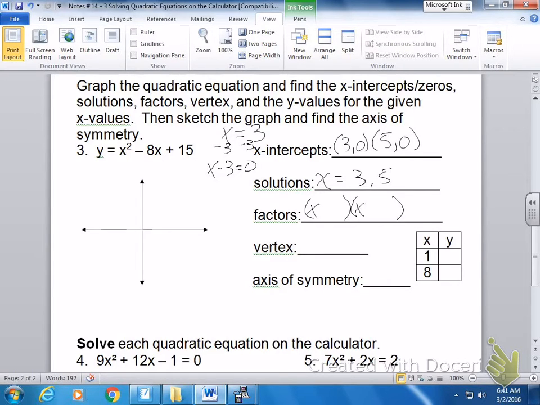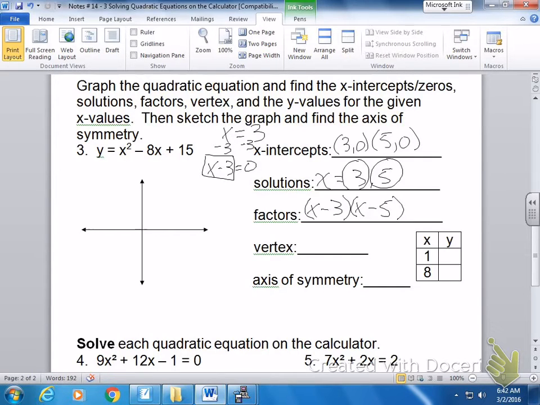Now that kind of looks like what we did to solve our very first problem of the day, because this is one of the factors. So x minus 3. So basically what you do is you throw your variable in your parentheses, and then you take your x value, you change the sign and put it in there with it. So in the other one, if one of our solutions was 5, one of our factors is x minus 5. So now we have those factors that we worked so hard on in the other chapter to find.